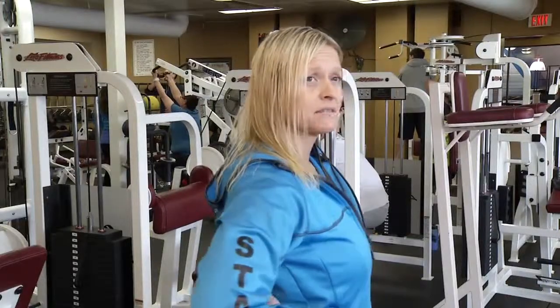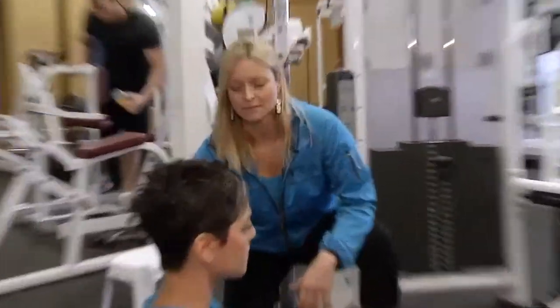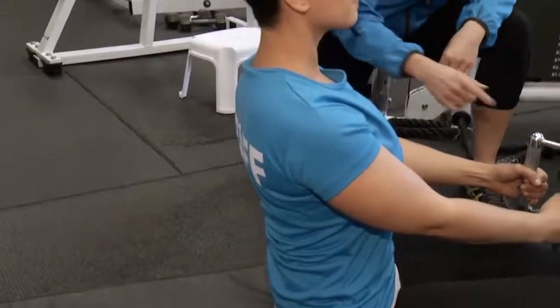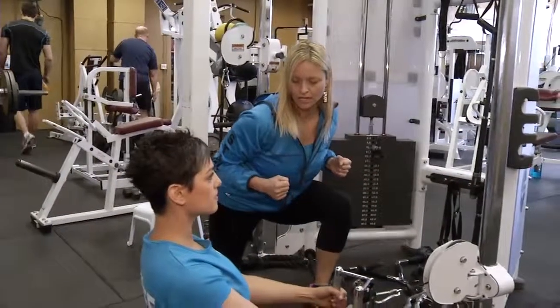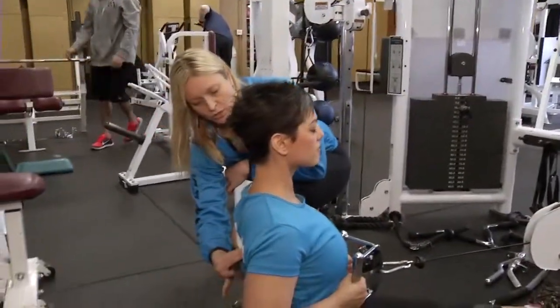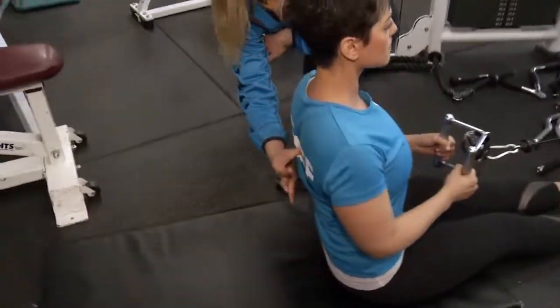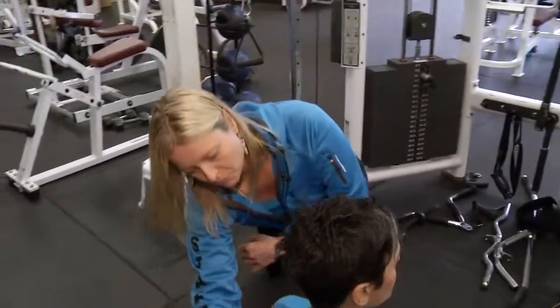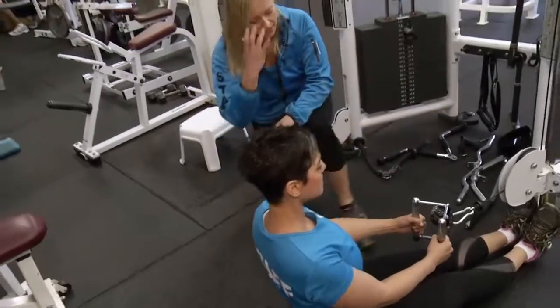Really good for the lats, the big muscles in the back, and the rhomboids, which are between the shoulder blades — which helps with posture, which we're really big on here at the Y. So you want to sit up nice and tall, lifting the chest, shoulders are back and down. You're going to pull the cables in nice and close, elbows by your side. Focus on squeezing the rhomboids together here — the shoulder blades — squeezing right there. Nice slow and controlled movements working those big muscles in the back.